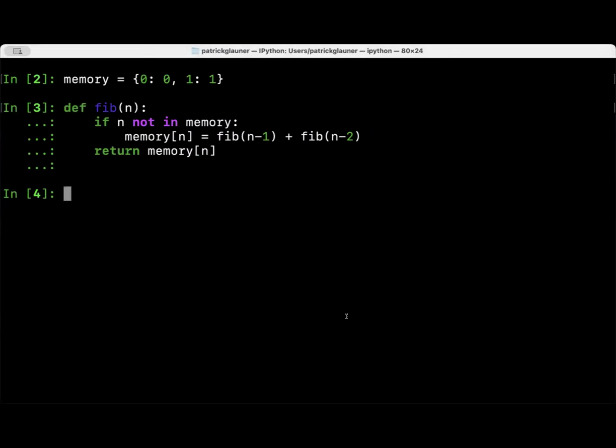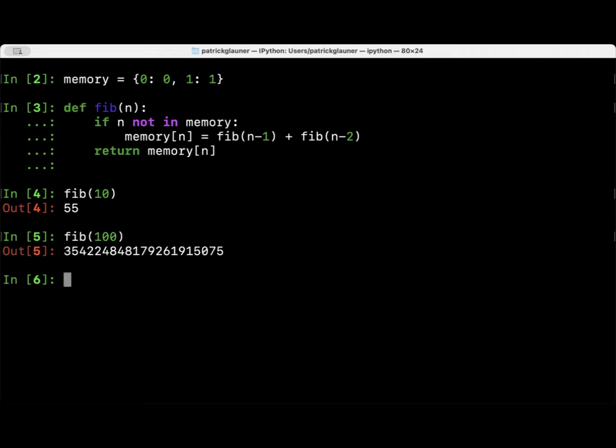And we can test this, and we can say, I want to read out fib of 10. And you remember, if I made n bigger, the Fibonacci numbers tended to become super slow. But now with this memoization, for which we used a decorator in the past, and now we didn't use a decorator, but we just implemented memoization on our own, I can also calculate like fib of 100, and it will run insanely fast because the memory keeps growing.